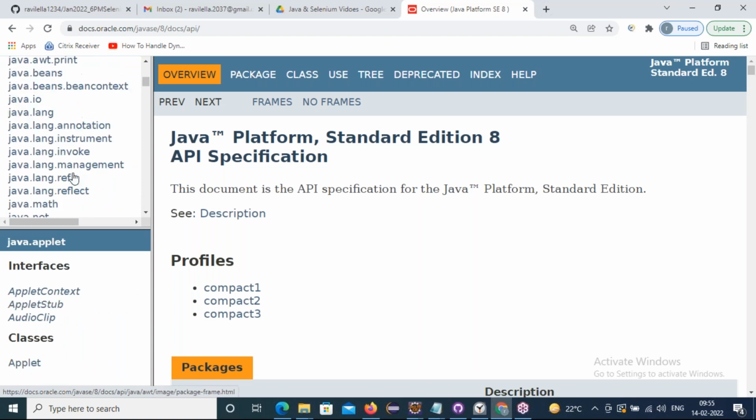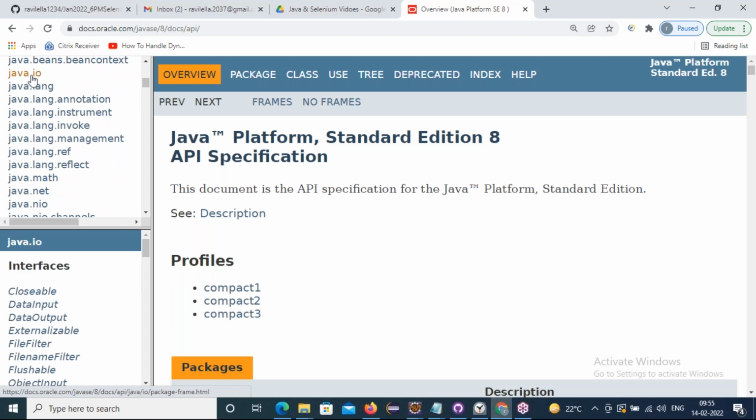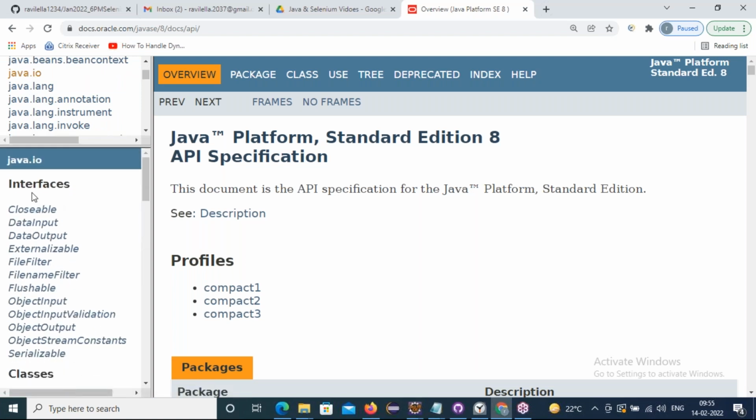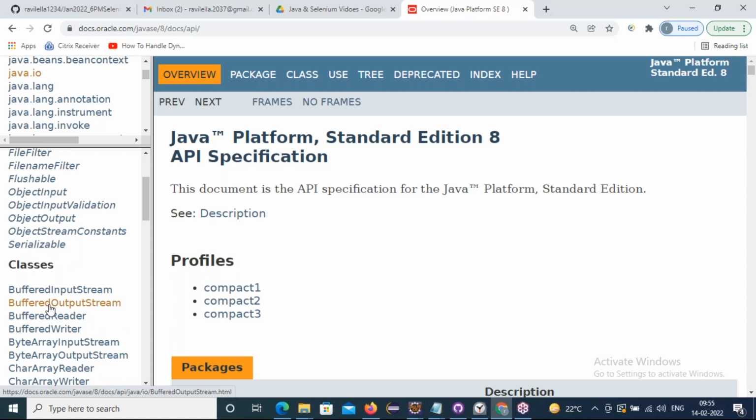If I click on java.io, this package has a group of interfaces and classes. So in a project we have packages, and under the packages we have classes and interfaces. This is how Java maintains it.